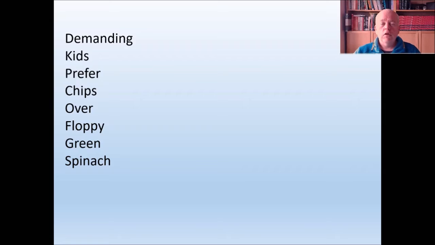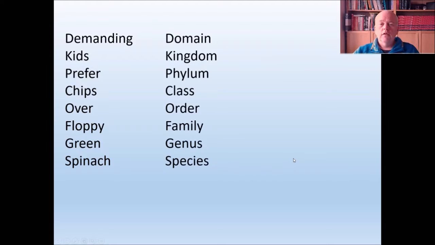First thing, a bit of recall, focus on the first letter. So just pause the clip now. Can you jot down what each letter or each word in this particular sequence relates to? Okay, hopefully you've managed to realize it's to do with classification, and you should have come up with the following sequence: domain, kingdom, phylum, class, order, family, genus, and species, all to do with classification, looking at similarities between organisms.